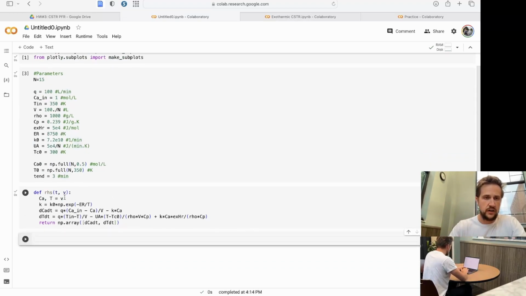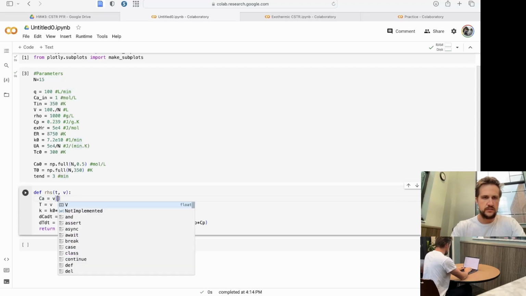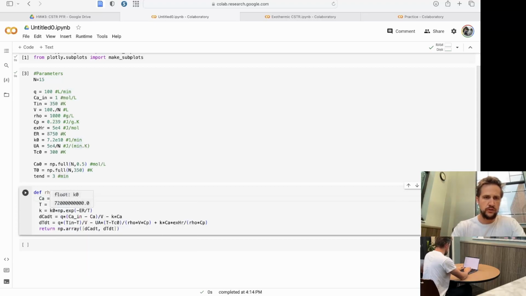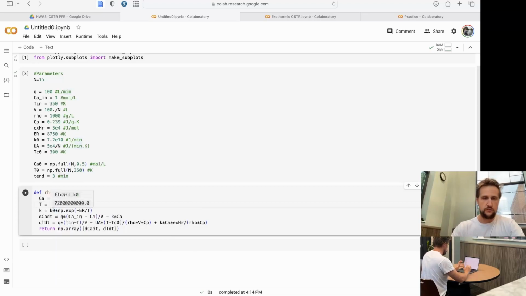But the things that need to change here are, one is, let's go ahead and split up our array of values here so we can break this up into 2 sets. And what we're going to do here is place the first 15. So we're going to index. What we're saying here is from the beginning, from 0 all the way to 15, the first set we want to track as concentration. Then the second array of values is going to be the second set, which is from 15 to the remaining, which is 15 to 30, because we have 30 differential equations that we're solving for. And so we're going to put the first 15 as concentration, and then the back 15 as temperature, and that's how we're tracking this.